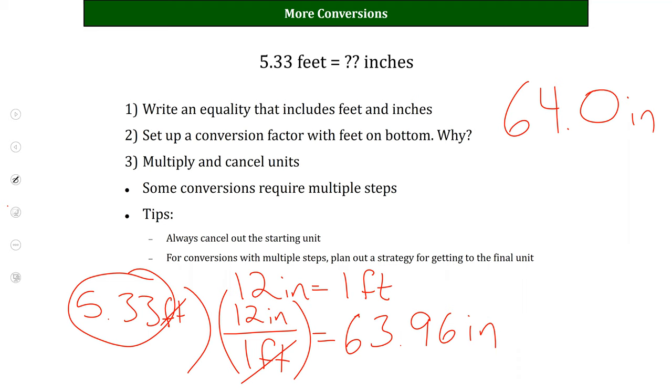There are a few problems on the midterm where I will straight up tell you it's going to be some variation of this, where I give you a length with five sig figs and have you go from, say, kilometers to feet. And if you have five sig figs, let's just do one. Let's say we have 9 point... as we haven't done multiple step conversions yet. We'll start with an easier one, and then we'll come back to this.